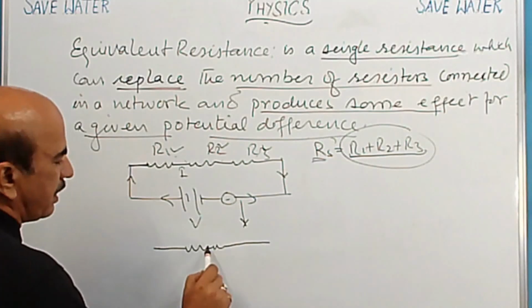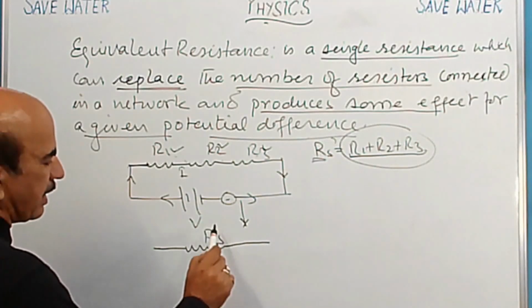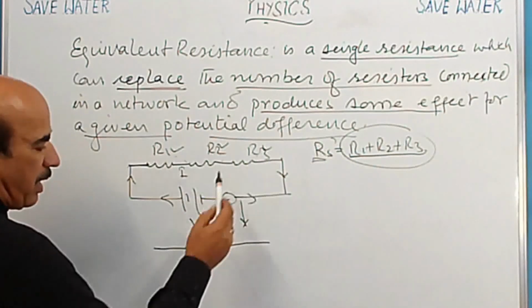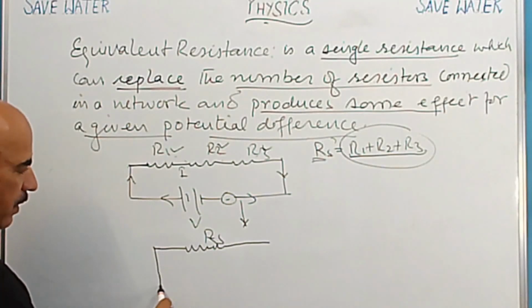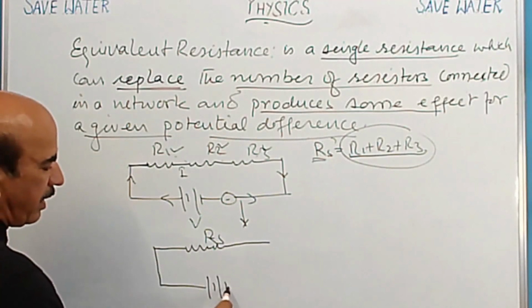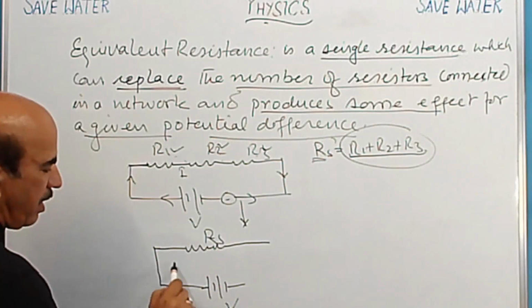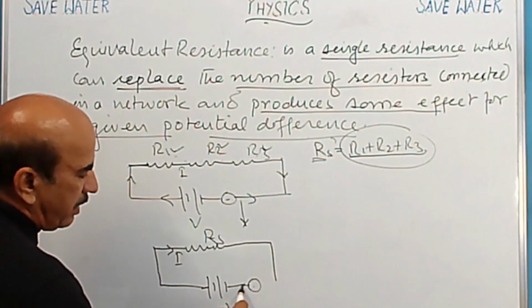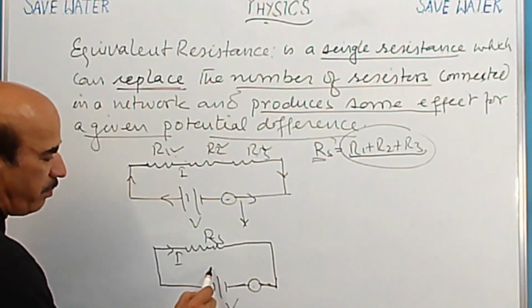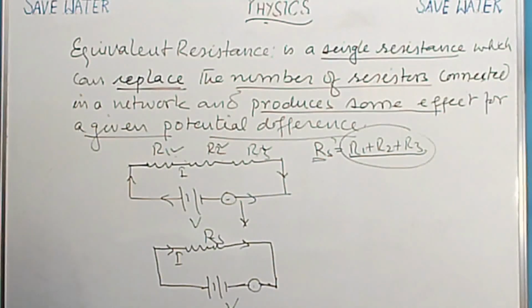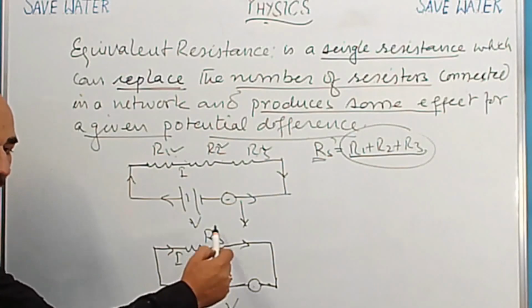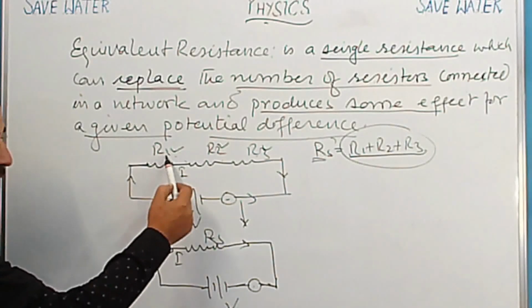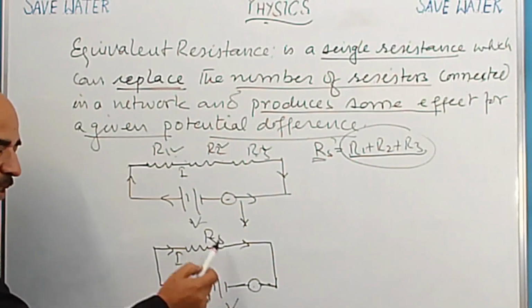So this is resistor RS, ये हमने RS लगा दिया, जो इनके सम के बराबर है, and the same battery is being used here, V, and the current is I. So current same रहेगा, and here is the switch here. So it will produce the same effect. Okay, so V is the potential difference here, same potential difference is there, same amount of current will pass through RS also. But in place of R1, R2 and R3, now we are using only one resistor.